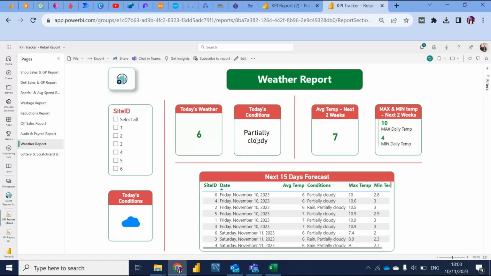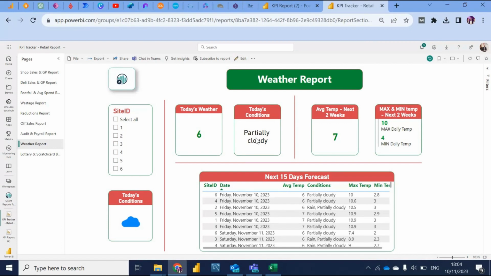So why would you want to do this? An example may be this client here in particular. They want to see the trends in their sales when the weather's cold, when it's warm, when it's rainy. They can use this data to then say, okay, in the summer, if it's forecasting 25 degrees next week, they know they need to budget for it, or they need to order more stock.